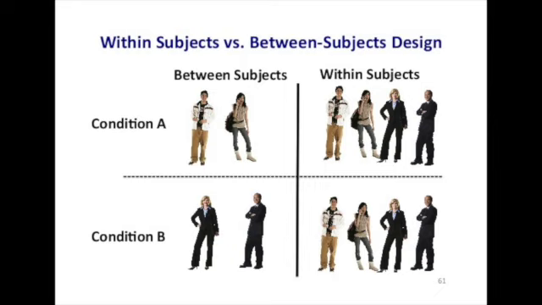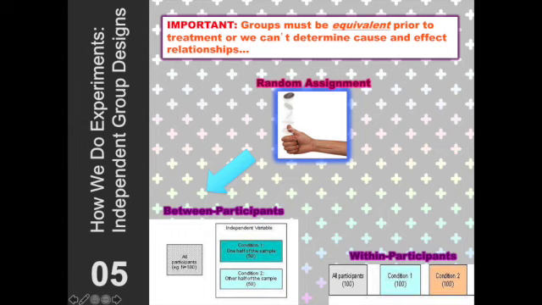So the question is, why is that? Why do we have to have equivalent groups to do an experiment? The answer is that we have to be able to say that the only systematic difference between the groups is the independent variable. So, in other words, we're going to test the hypothesis that violent TV causes aggression. We get a bunch of 5-year-olds from the same daycare, and we split them into 2 groups. We make sure that none of them have come from homes with domestic violence, that none of them have high levels of testosterone, none of them are on bath salts. There is nothing chemically or anything altering their behavior to make them more aggressive.